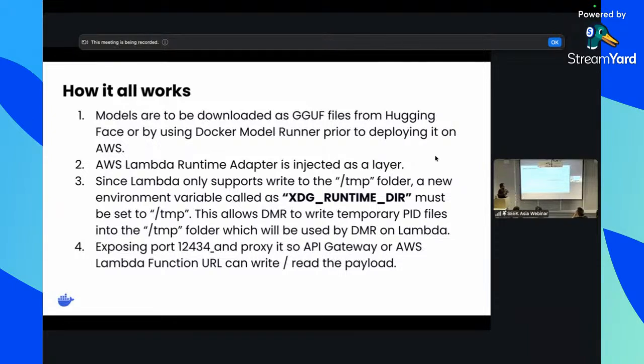Okay, so number 3 is that in Lambda functions, you can only write any files you want to have in the TMP folder. Unless you attach an EFS drive directly to the Lambda, then of course you can upload your files or change your files in the mount directories. Okay, but in this case, we don't want to mount anything because, as I told you, I want to go cheap. Okay, I have to be cheap. So I'm not going to have any EFS. I'm going to have this entire LLM in one AWS Lambda.